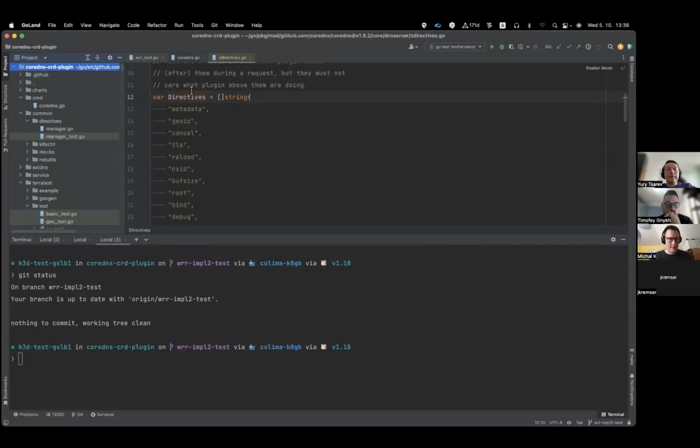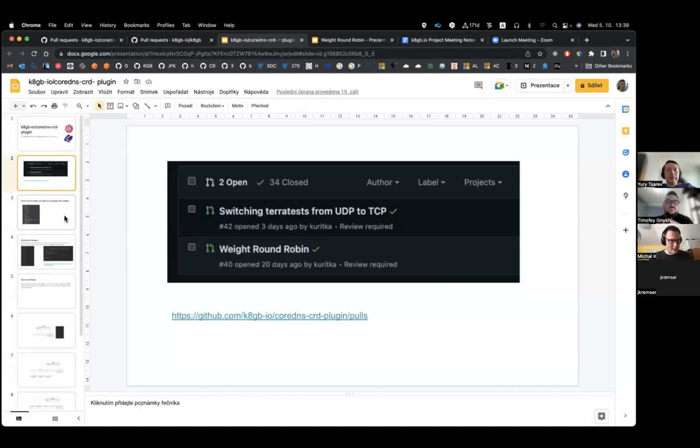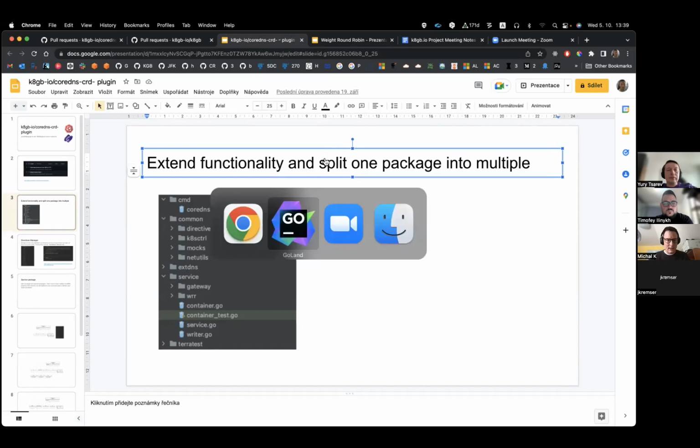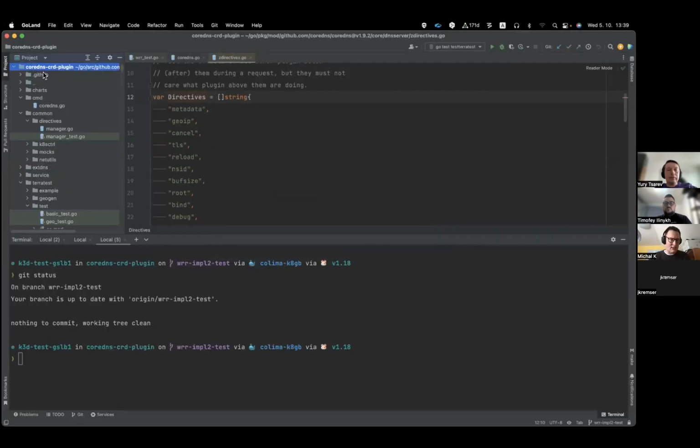Now the next slide is about how I implemented it. Because our CoreDNS CRD plugin now has multiple functionalities, I had to define something like submodules and split it into some parts.